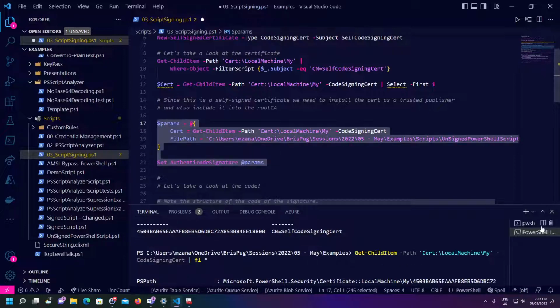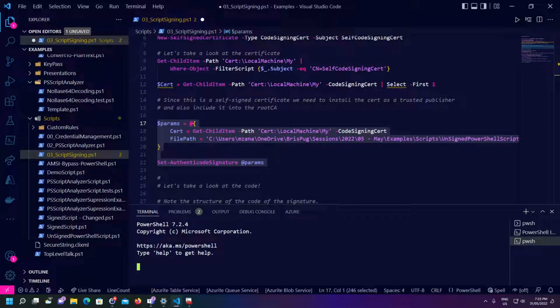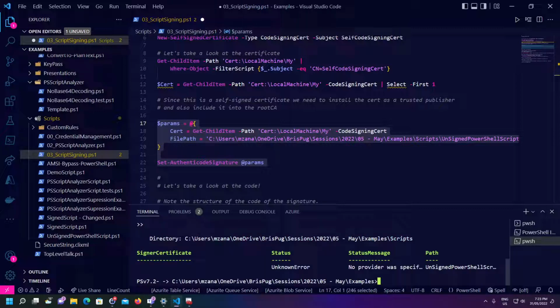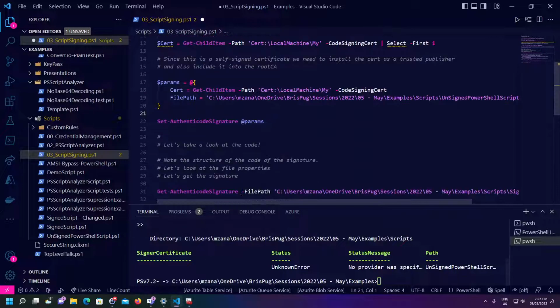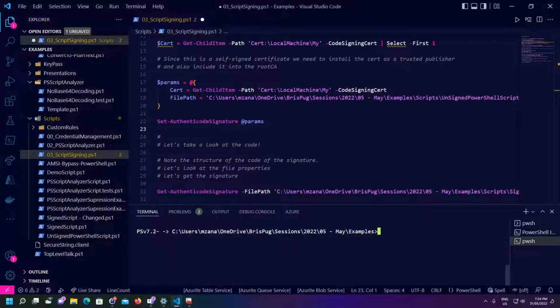Might just restart PowerShell. Actually, I can just jump in a different session. No provider was specified. Why is that not working?